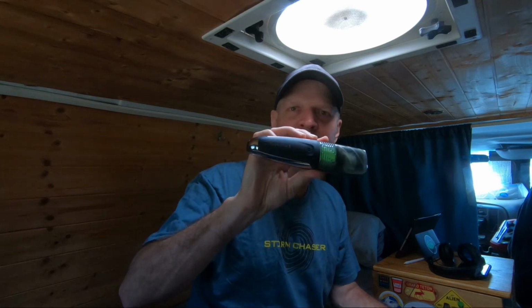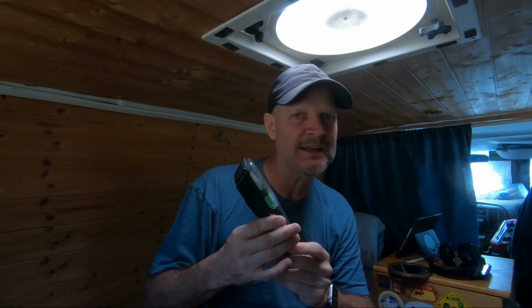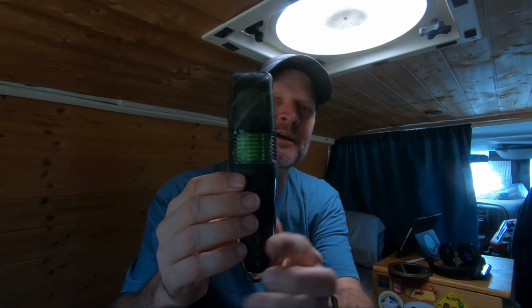But it is a Remington beard trimmer. It's battery operated, rechargeable. And the neat thing about it is, it claims to catch 95% of your stubble whenever you shave with it. I don't know how well that's going to come in, but it's got a shaver on top. I'm just excited about this because I've been using it for the past 5 or 6 months, and man, it's changed things. I'm able to shave in my van because I'm not getting hairs everywhere, because this thing basically has a vacuum cleaner that sucks the air in, and it's got this little chamber here.